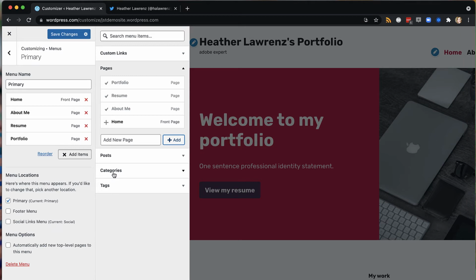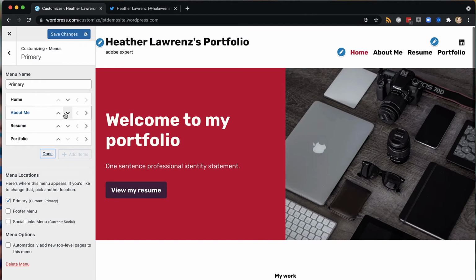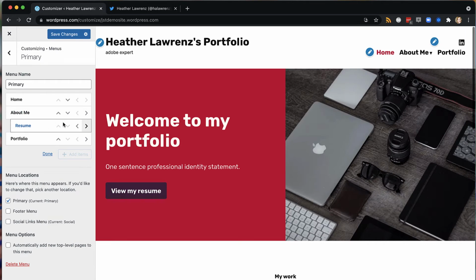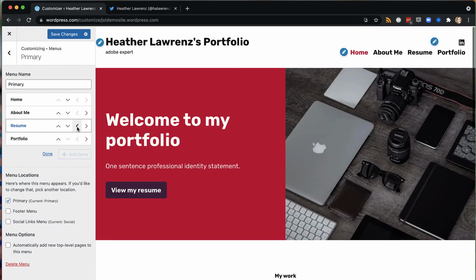Now, alternatively, what you can do is instead of having this introduction page, you can go ahead and create categories, maybe writing, maybe video, maybe design, whatever you envision to share your content. So now that I have all my content, I might want to start organizing these. So I can click the Reorder button and then just use these arrows to navigate things where I want. If I want things to be in the drop-down menu, I can just click that, and when you see that indent, that means that is a sub-menu.